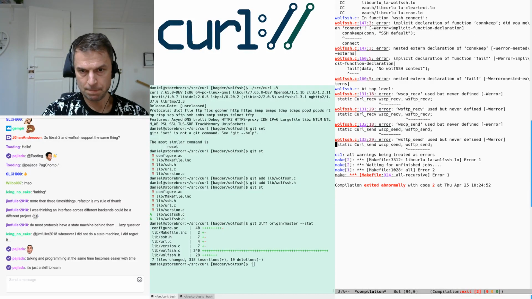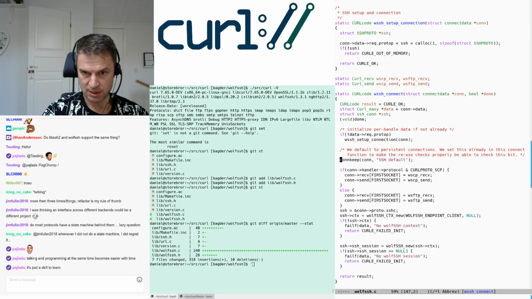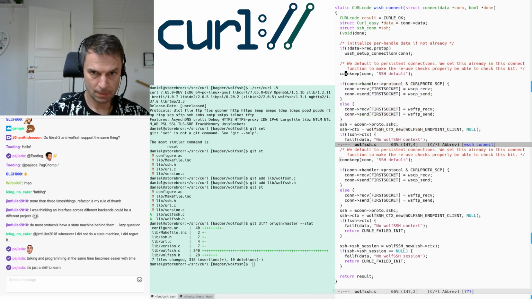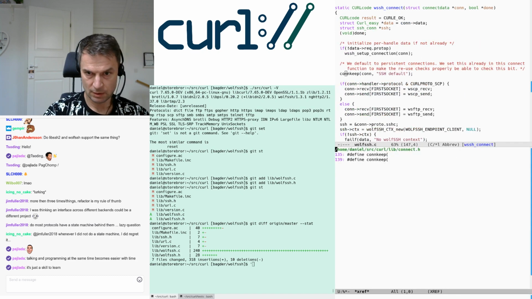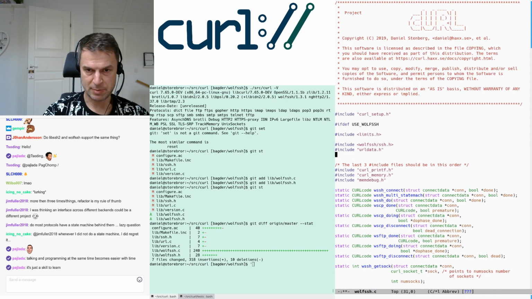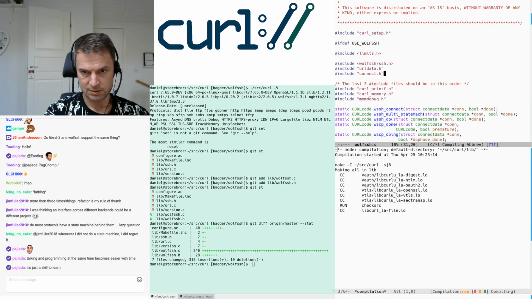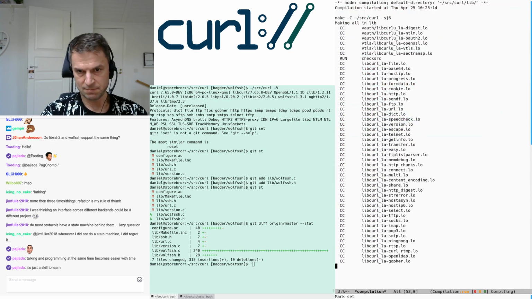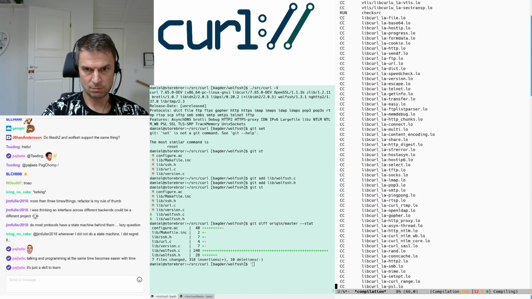Didn't build. I did some mistake. Connect.h. This is expected. I cut out all the include files originally. So I need to include files to get the support functions from within libcurl.